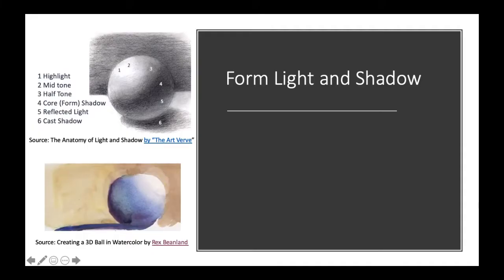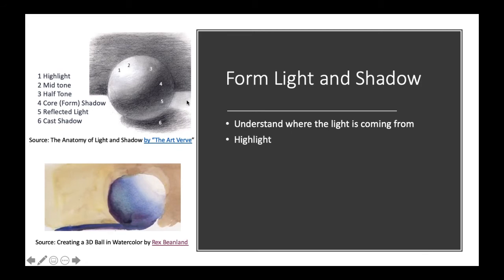So let's talk about form. Form, remember, is a three-dimensional shape. In order to depict a white subject, we have to know how light and shadow work. So if you look at this drawing over here, first you need to know where the light is coming from and how it hits the object. In this subject, it's coming from the top left and hits the subject. Where it hits the subject, we typically have what we call highlight. That's the white of the paper that we want to save or retrieve.